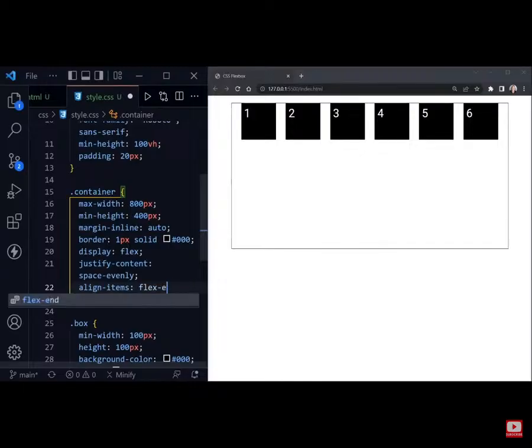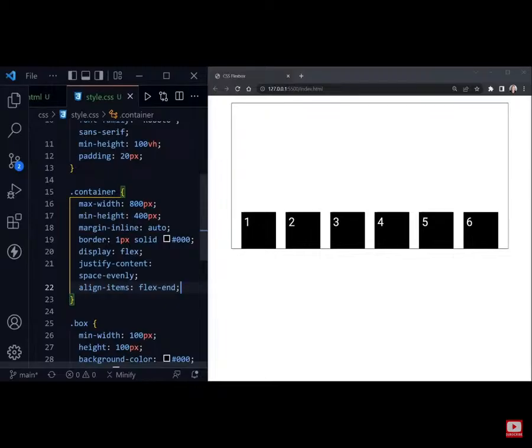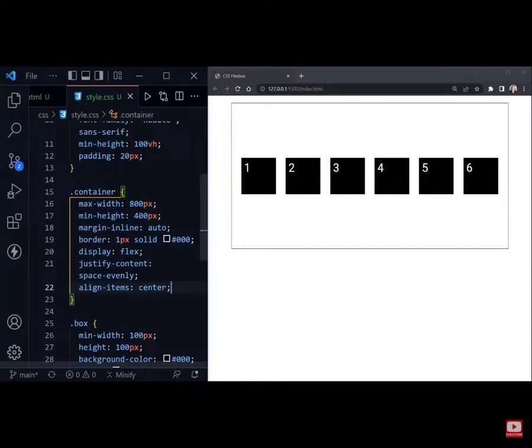But likewise, we can say flex end, and now all of the items are at the bottom. As you might guess, we could say flex or align items center, and now they're centered vertically as well. Now we don't have the other options with align items like space around, space between, because if you think about it, it's only one item at a time when we're aligning the items. Horizontally here, we had 6 items in this row, but if we look vertically, we've just got 1 item for each alignment. So that's why we don't have the space options.